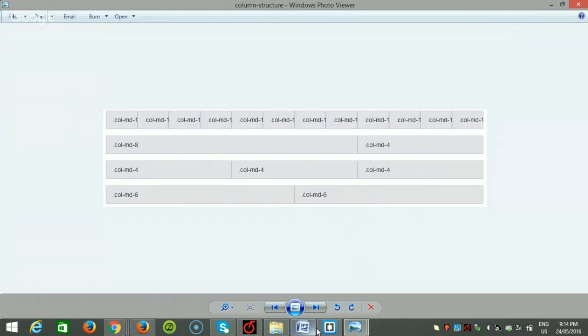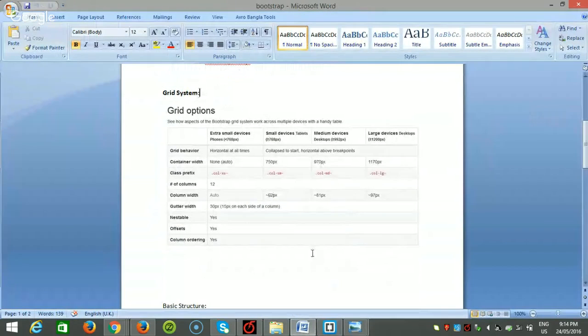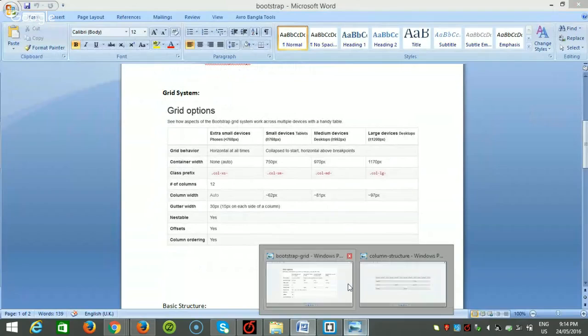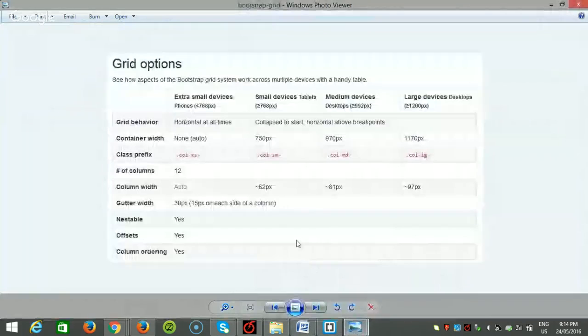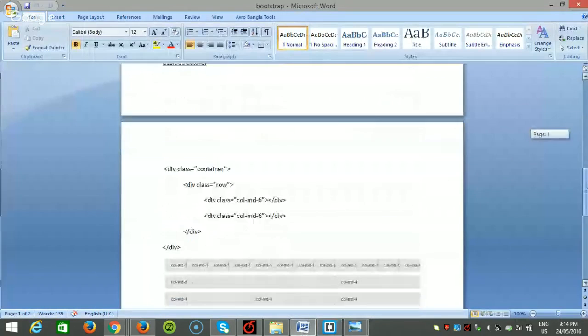Now I will discuss what the actual difference is between the devices. Well, there are four things for this grid system. Just need to show you. Bootstrap uses col and a hyphen, and then another word, with a number from 1 to 12. XS is for the extra small device, SM means small device, MD for medium device, and LG for large device. And there is a basic structure, which is like that.